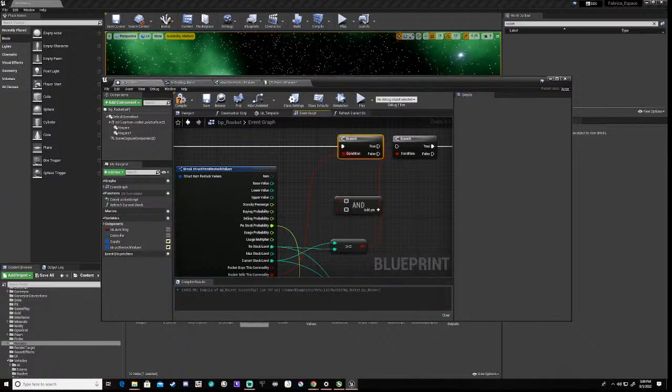Right, and then this one can go in here, and this one can go in here, and this one can go in here.